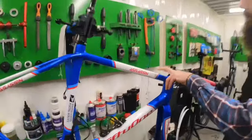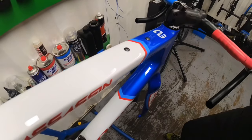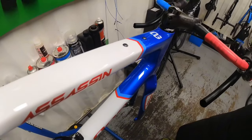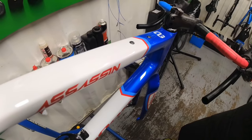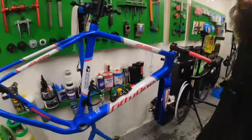And you can run a cage on the top, but most people run a bento box on the top. So just for a few gels, few kind of mid-race snack type things. Just gives you a load more options. We really have thought of everything with this bike.